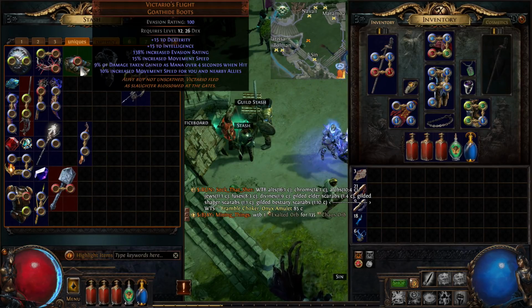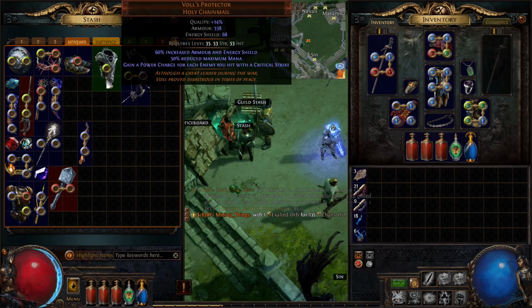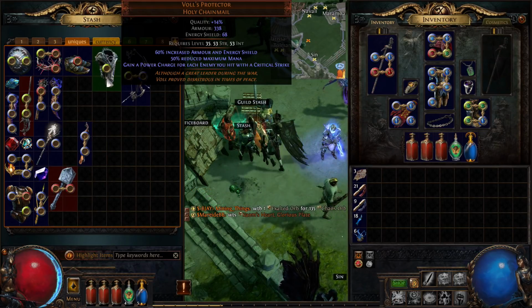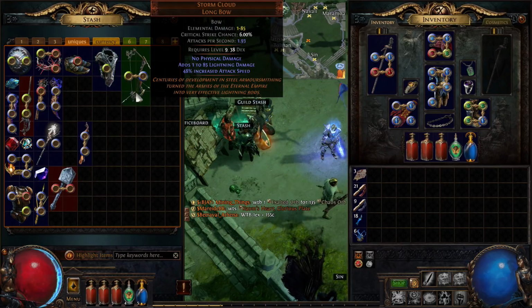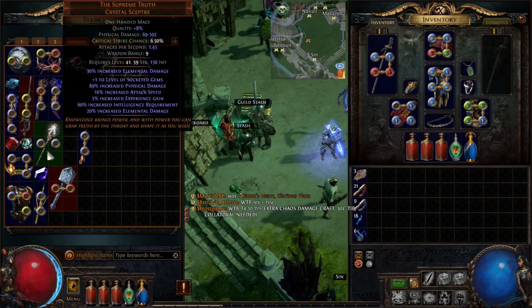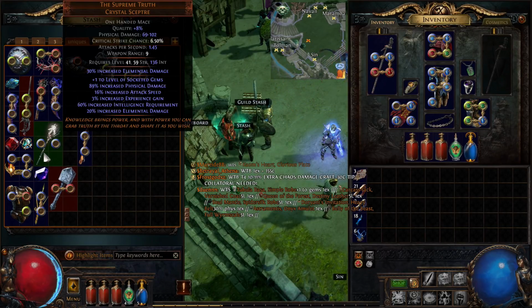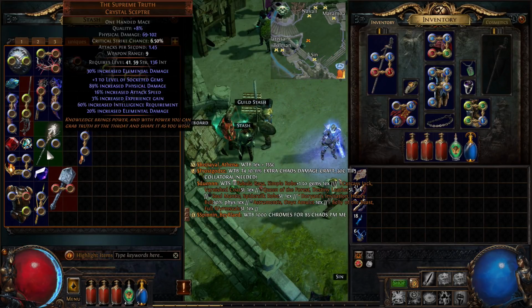Victario's Flight, that's just lots of evasion. We have a Vol's Protectorate, but only 3. Gain a power charge for each enemy you hit with a critical strike. Is it that powerful? Then for my bow, a Storm Cloud, no physical damage. How the hell do you make that work? I have no idea. I also have the Supreme Truth, +1 to level sockets, 30% increased elemental damage. That's not bad, I think.